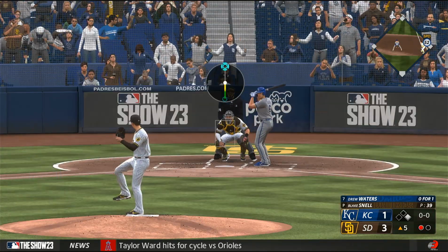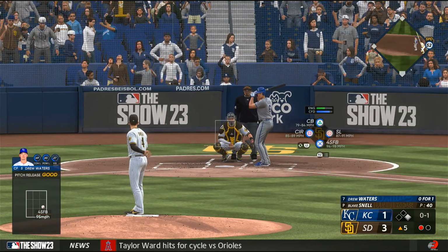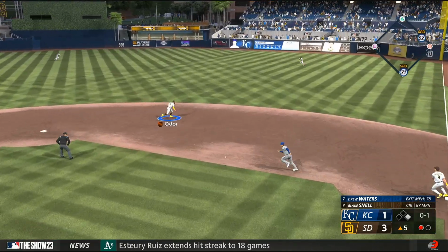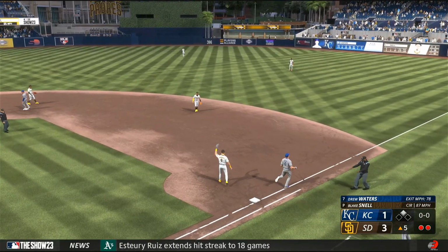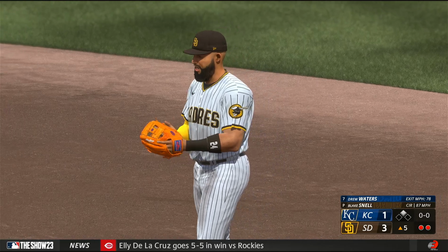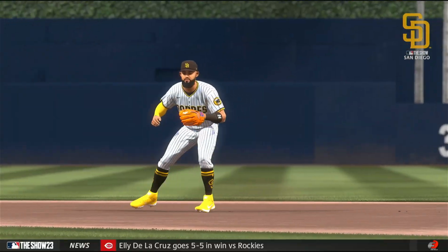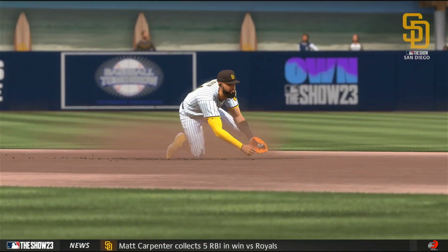Drew Waters stands in. First pitch, and that's in for a strike. To the right side. Oh, great stop. Throw to first, and that's a great play for the out. Well, credit the base runner there for a great secondary lead in beating the throw to second, but they don't give up, continue to try to complete what would be a double play, and they get the trail runner on the backside. Hey, you know what? That's a pretty good play. You'll take it.